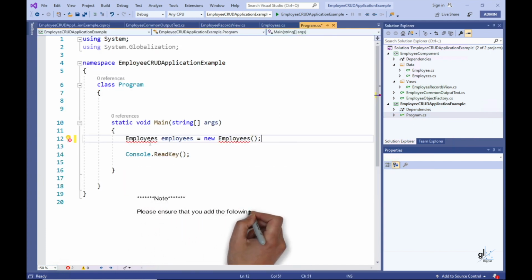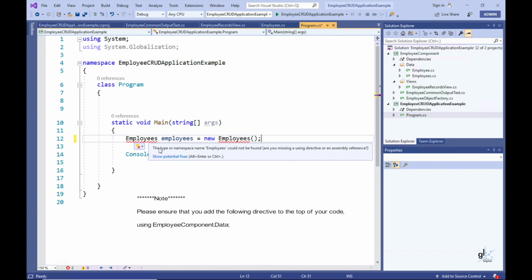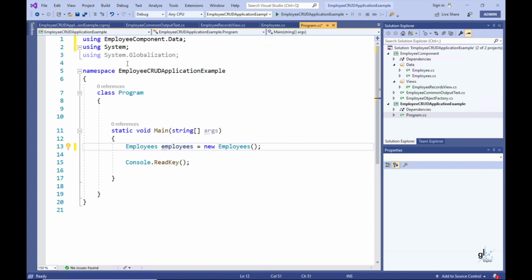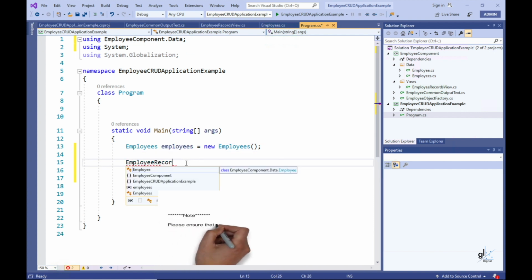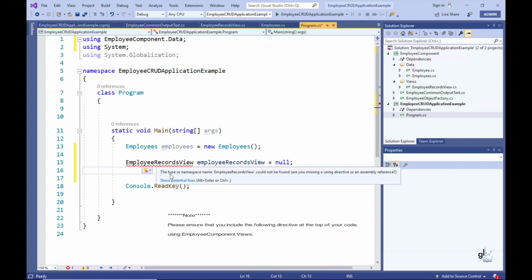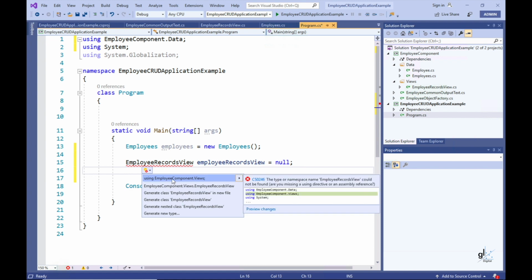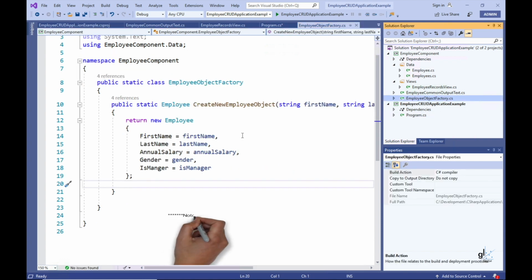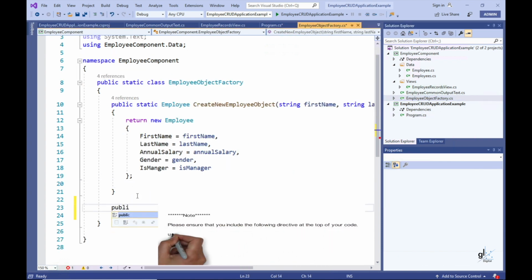Let's first instantiate an employee object using the new keyword. Let's open the Employee Object Factory class so that we can abstract the construction of the Employee Records View class into an object.